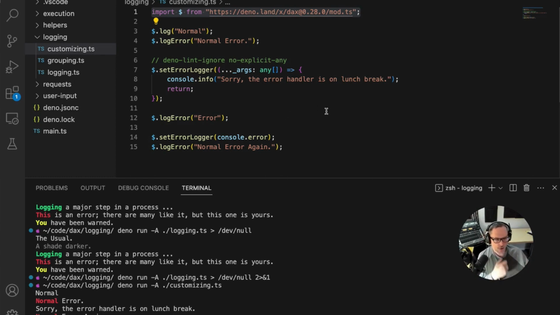So that's why I really appreciate being able to do that, and also being able to have some of the functions behave normally and others, like I would just customize the error logger in most cases, where I might log to a remote server that costs a little bit of money every time I do it. So it's up to you how you do it.